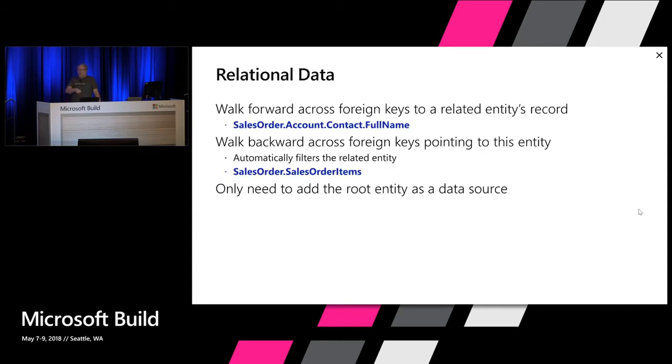Relational data, especially in CDS, well, that's what we're doing the most. You want to be able to easily move from a baseline entity to a lookup, or to the things in a many-to-one relationship, or you want to get to the things that, like order lines that hang off an order, in a one-to-many relationship. We want to make that as simple as possible to interact with. So we've devised this syntax and this approach where you say sales order, you say account, you say contact, you say full name. We'll walk those entities for you until we get to the thing you want. And we'll jump across entities and do the appropriate filtering and lookups based on primary keys, and we'll do all that gobbledygook for you. We'll also do the same thing for sales order and sales order lines. We'll filter down that other table to the ones that are appropriate for this sales order. So you don't have to think about that either.